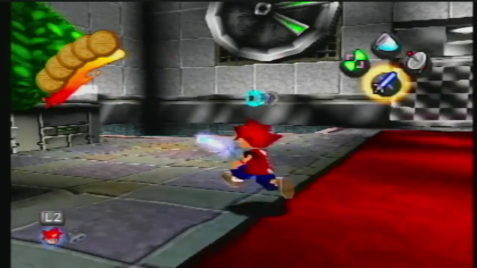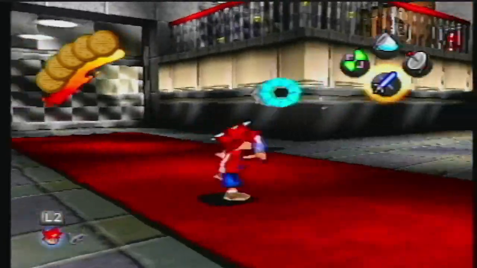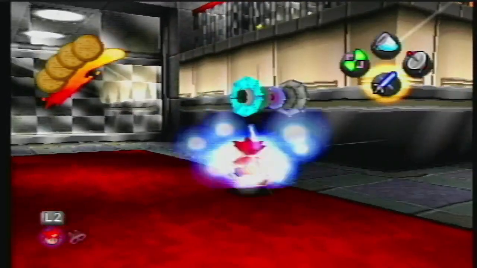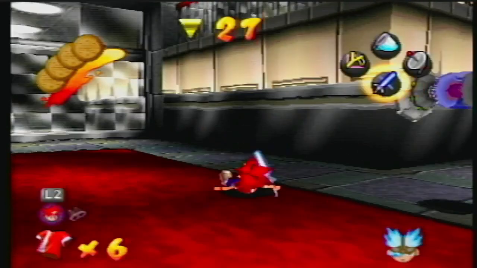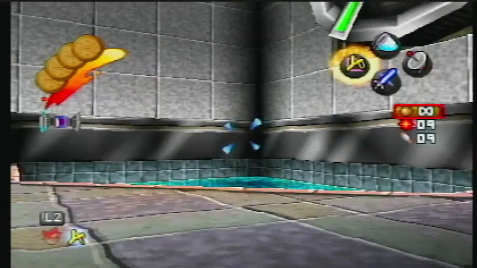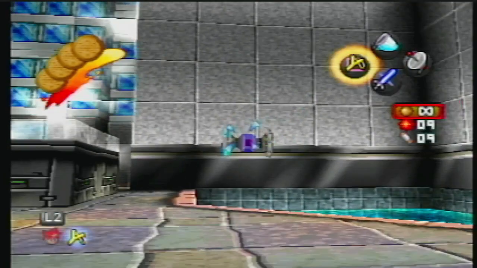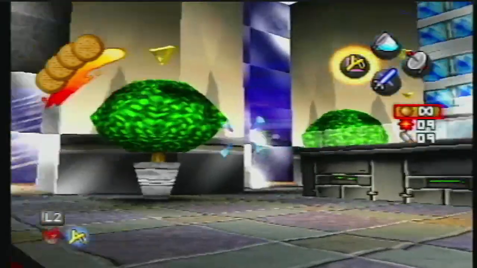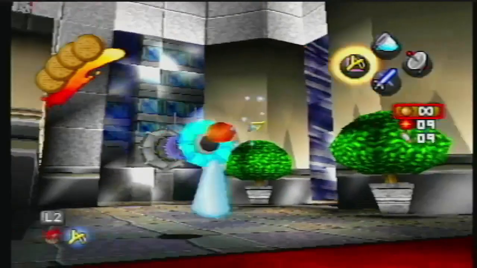So the first thing I want to do is get rid of those things, otherwise they will follow you around and shoot at you while being really annoying. Like that. And to top it all off, they only drop pellets for the slingshot.